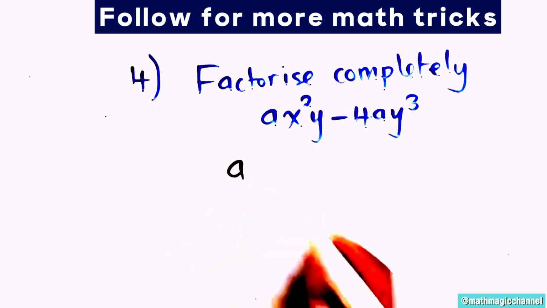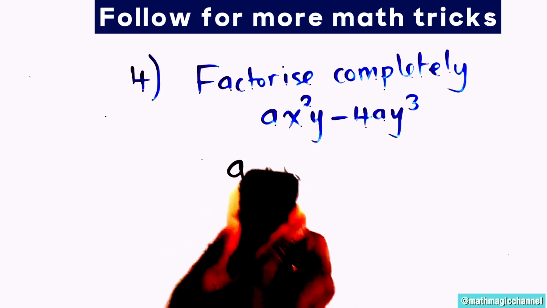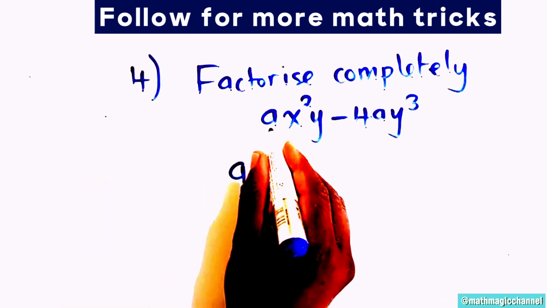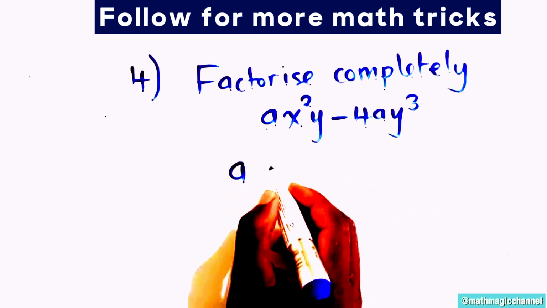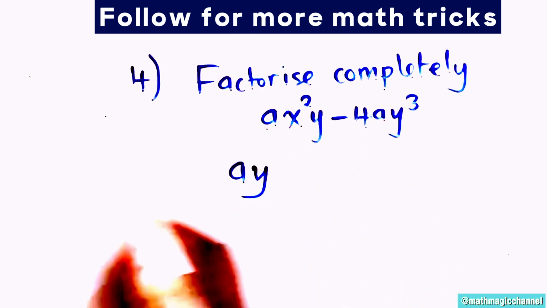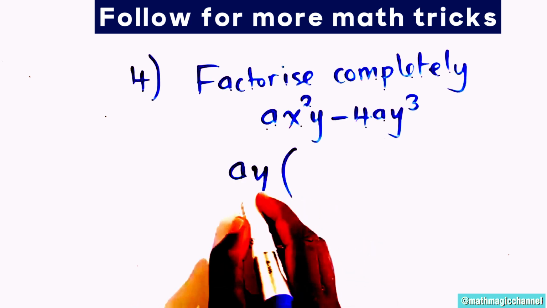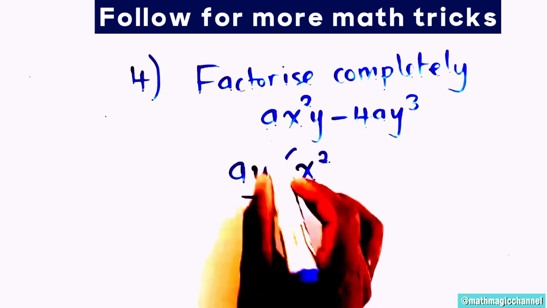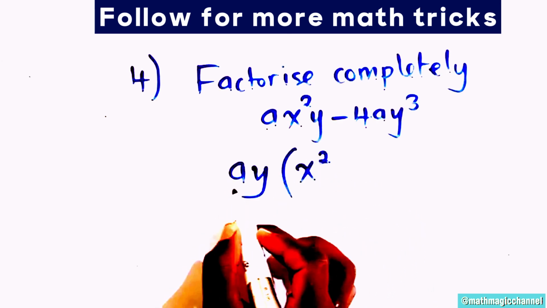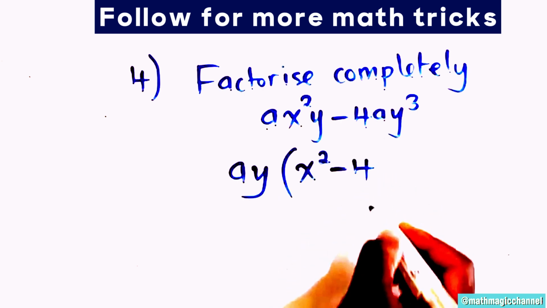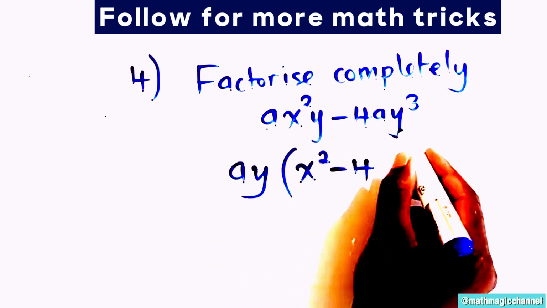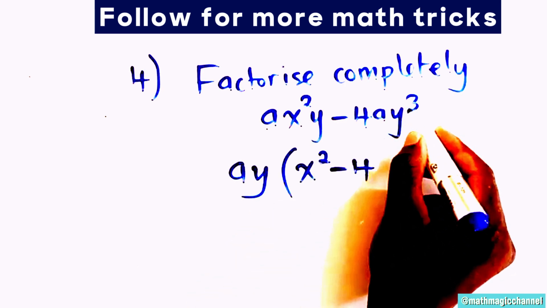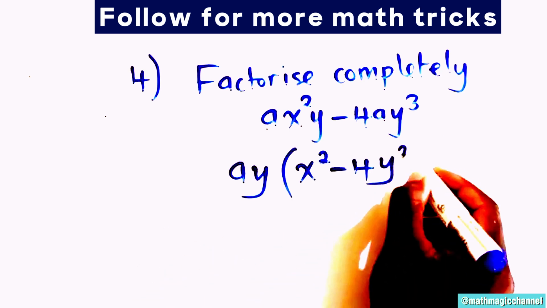We're going to say this A, because it's found here and here, and Y is also found here and here. Why can't we write them outside the brackets like this? When we factor out AY, here we are going to remain with A power 2, because A is already out here and this Y is out. At this point, we shall remain with a 4. A is already out here. At Y, there's one Y which is out. And there were how many Y's here? There were 3 of them. So we'll remain with Y power 2.